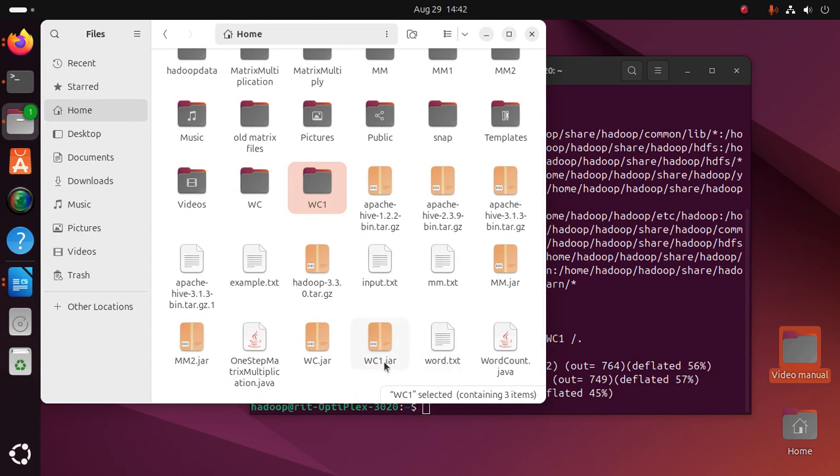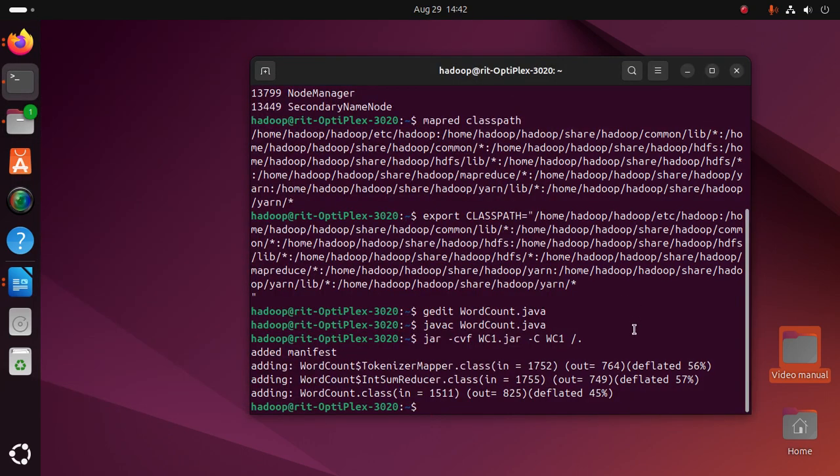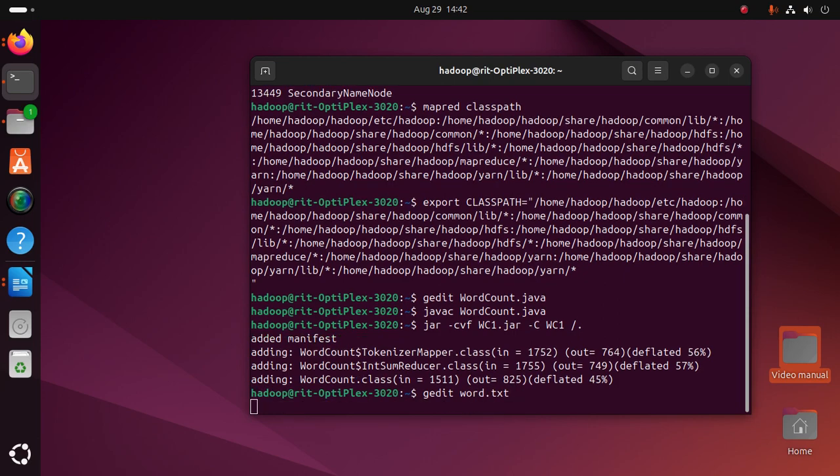Once the jar file is created, next step, before executing, we have to give the input file. To do that, we'll just use the word editor, gedit word.txt.